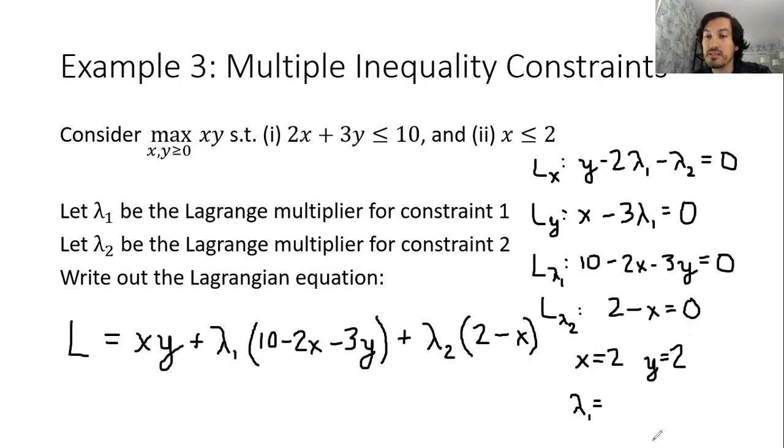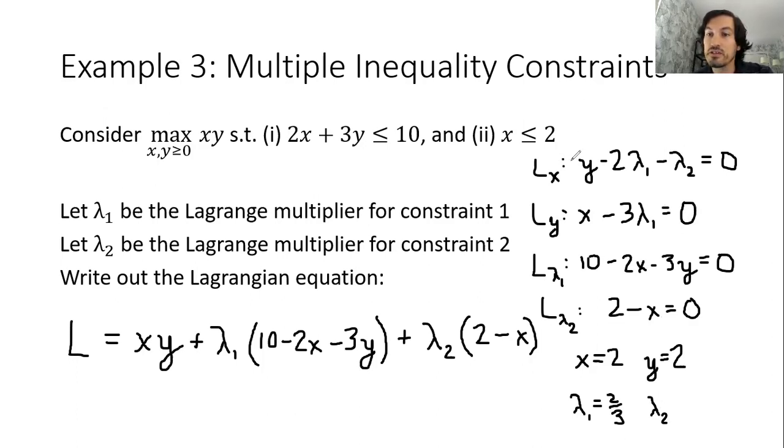Okay, so lambda 1, let's figure it out from the second first order condition. We have x minus 3 times lambda equals 0. Well, we know x equals 2. So 2 equals 3 lambda 1. Divide both sides by 3, we actually get a positive number here, 2/3, right? I actually don't care what lambda 1 is. All I care is that it's positive, and it is. Agreed? Now let's get lambda 2. This is the last one, and I'm wondering if we won't be able to do this just in our heads. Should we write out this one? Let's write out this one.